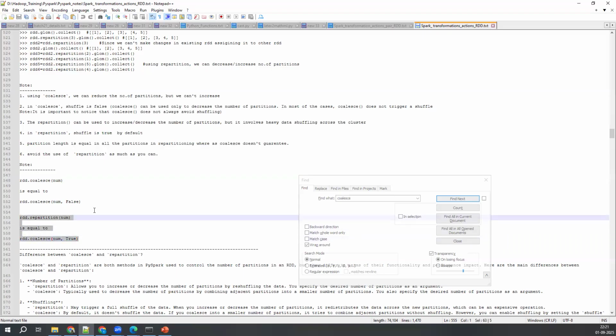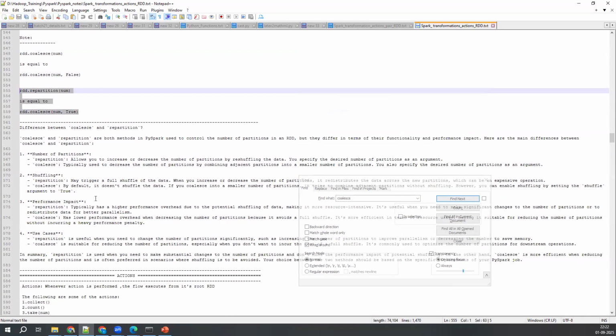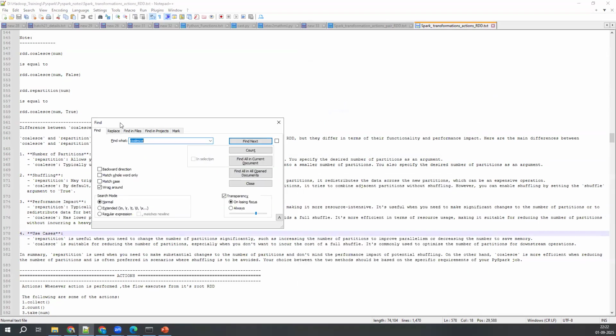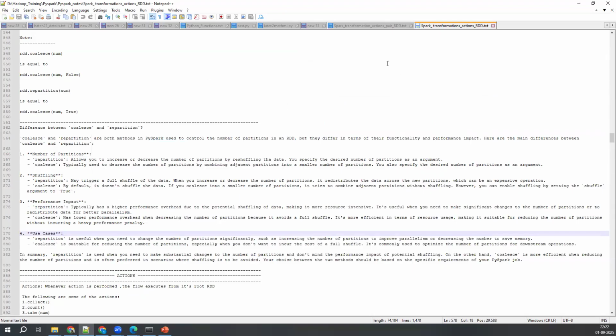So the differences I was talking about: number of partitions, shuffling, performance impact, use cases. Let me tell you a use case of the coalesce operation. My requirement is like this.